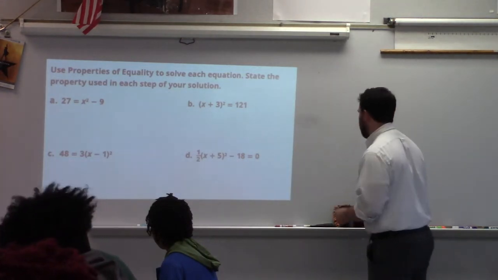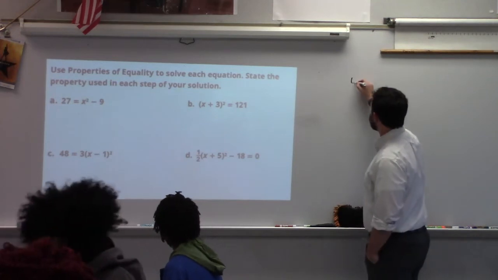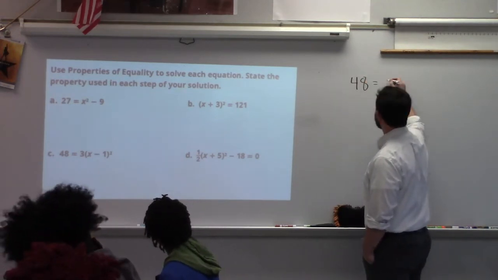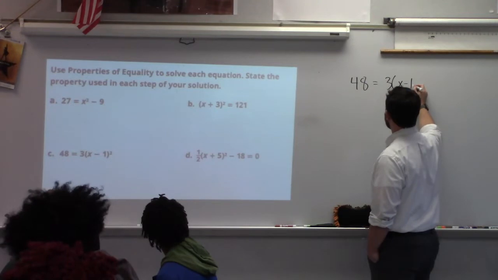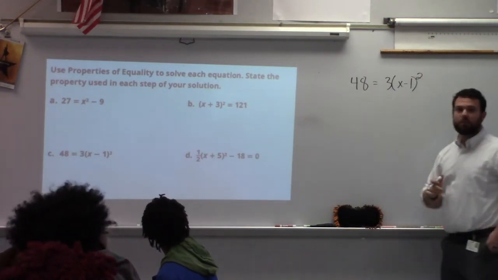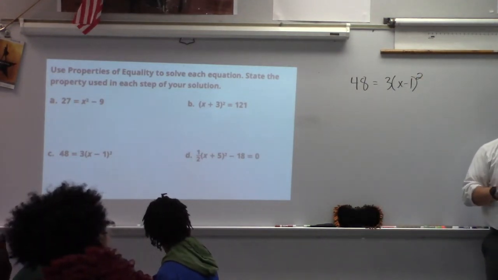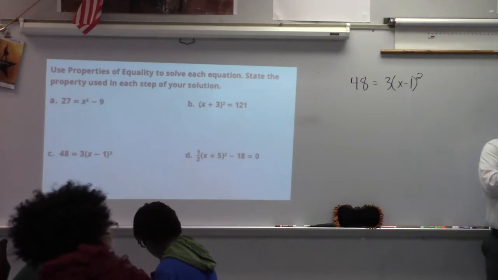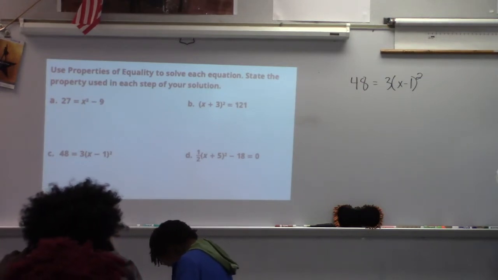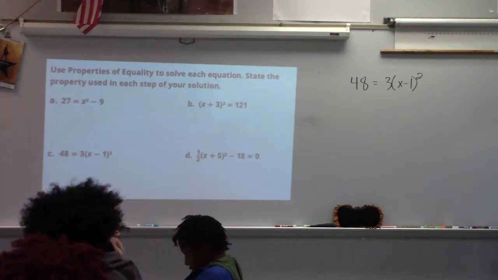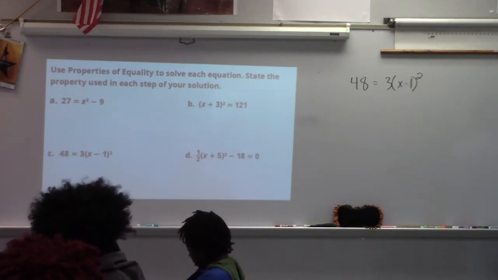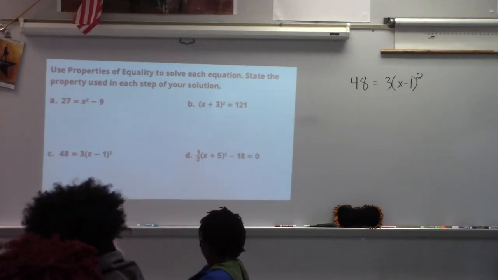It says the properties of equality. What do they mean when they say properties of equality? The things that make it equal. Anybody know? The things that make it equal. Okay, so explain that a little bit more thoroughly, or if someone wants to add on to that, do say that. But what do you mean with the things that make it equal? I was just guessing. Oh, okay. Anybody else?